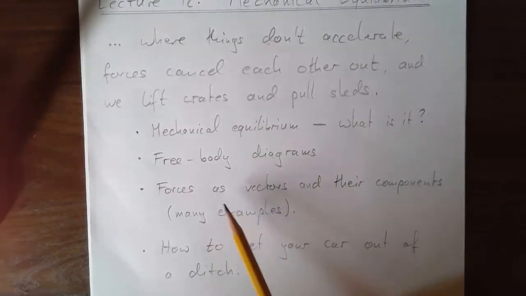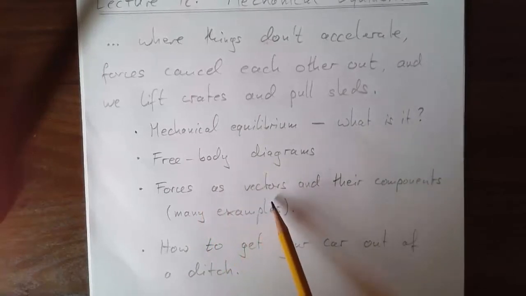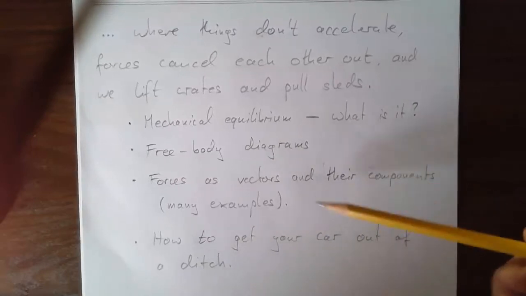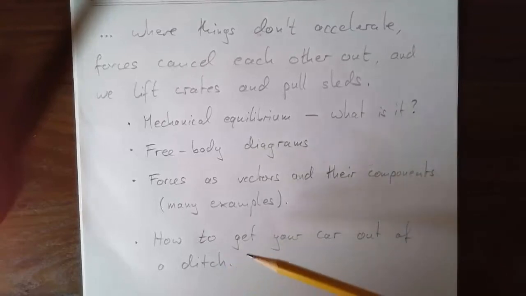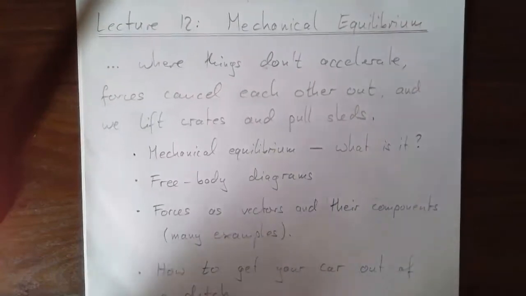And we'll do some examples in which forces act in all sorts of directions, and so we'll treat them as vectors and pay attention to their components, and we'll hopefully get very good at that, just because we'll need it so much. And as a big bonus at the end, you're going to learn how to get your car out of a ditch using, well, your bare hand and a piece of rope. Alright, so let's get started.